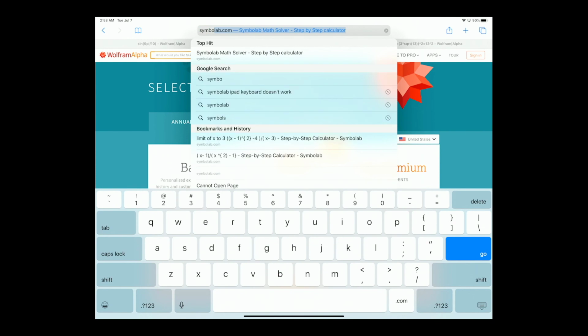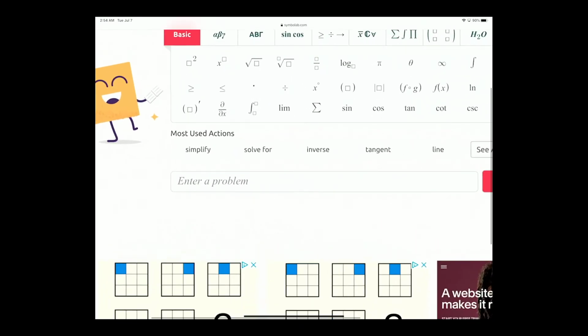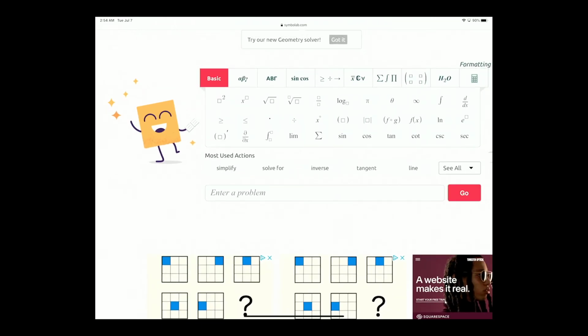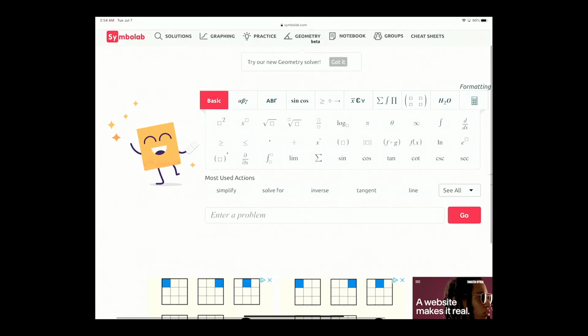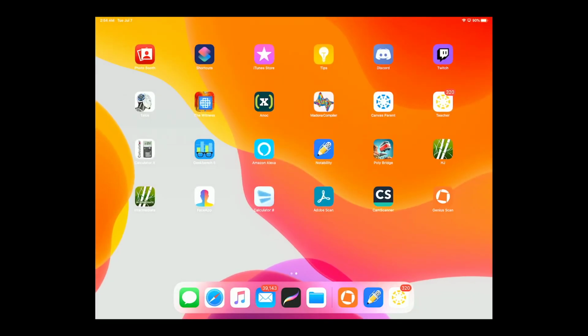So let's go Symbolab. Even though Symbolab's really hard to type stuff in for me. Enter a problem. So they got symbols for all this stuff here. They don't have a good one for derivative at a point though. So I don't know, but you know what? I don't think I'm going to do this because I think it'll be better in the next lecture when we're doing a slightly different type of derivative. So you can check your answers on Wolfram Alpha. I mean, try to remember what worked, right?